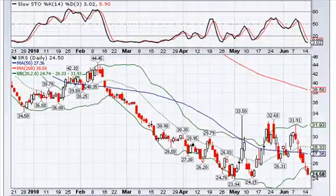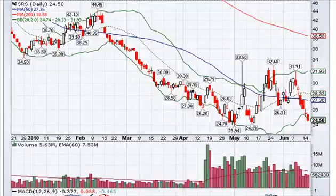It's a ProShares Ultra Short Real Estate. If you think real estate should go lower, you would be buying this at 24.50 and expecting it to go higher. Right now, it's not doing that, and it's basically in the hands of the government right there. They can manipulate that pretty easily. They've got Fannie Mae and Freddie Mac that are just pouring tons of money in, but hey, anyway, so yeah, this thing is moving down to the downside. Yeah, you are oversold at 3.02, but you can get more oversold, so you can't use that.